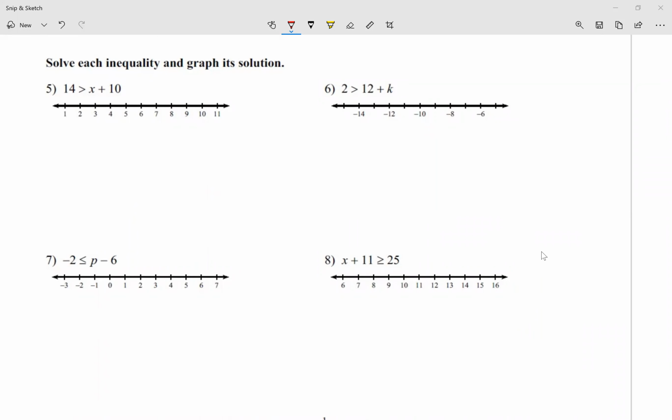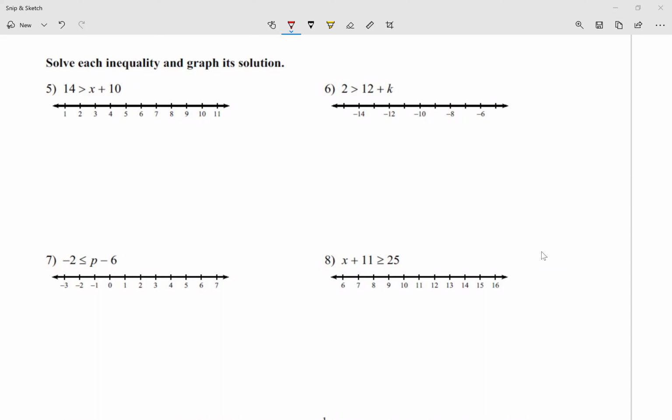All right, now we're going to be looking at inequalities. Inequalities are basically when our letter can be replaced by many numbers. If I was to ask you guys, think of a number greater than 5, you can come up with many answers, right? Think of a number greater than 5. There's more than one answer.